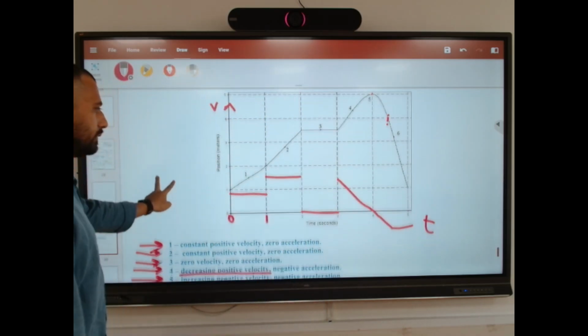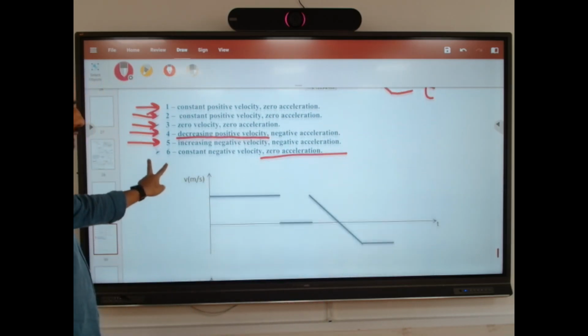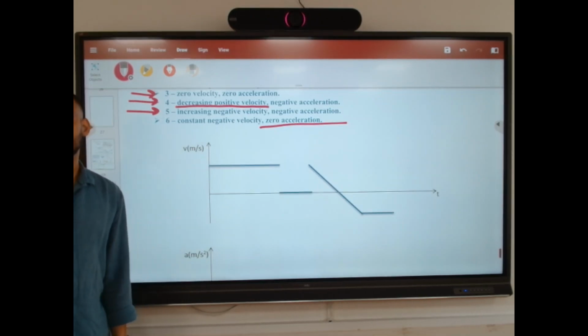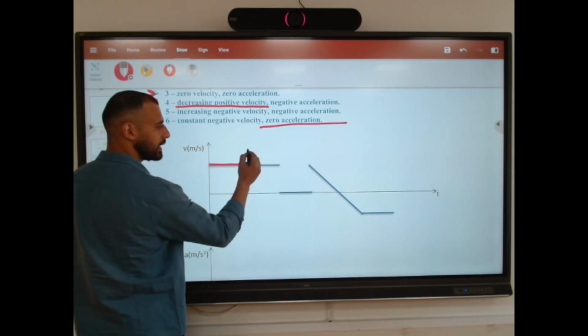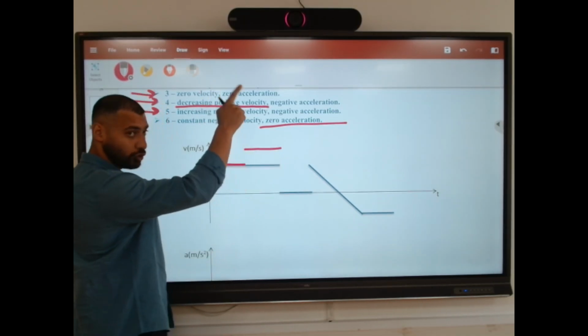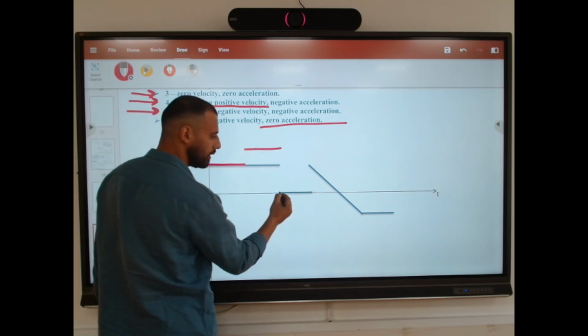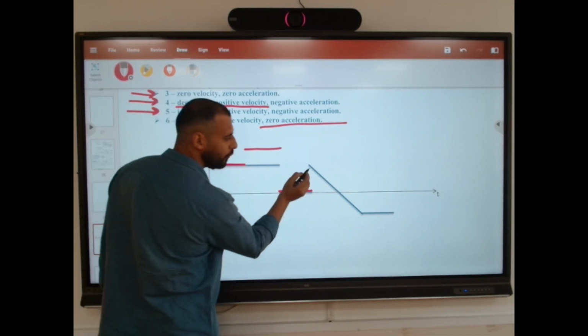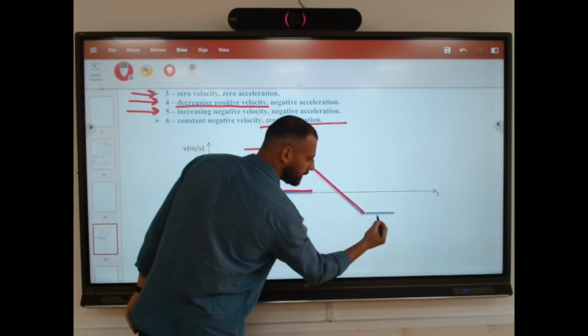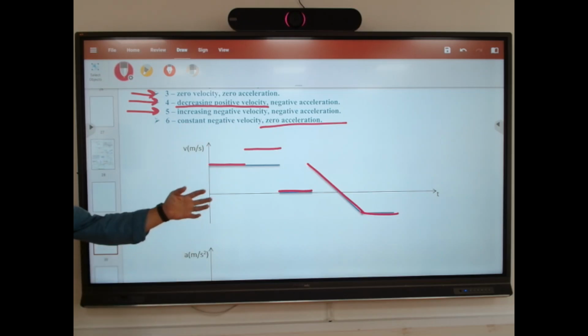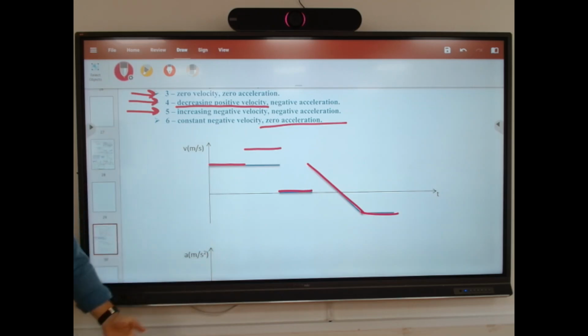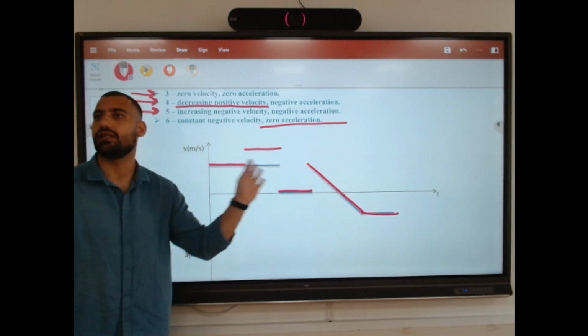See the graph. Here the velocity is this, second portion it will be somewhere here because the slope is different. Third portion it is 0, fourth and fifth it is decreasing, and then it's constant. That's it, khalas. Is that clear? Yes. Can you tell me what will be its acceleration? How will its acceleration be now?